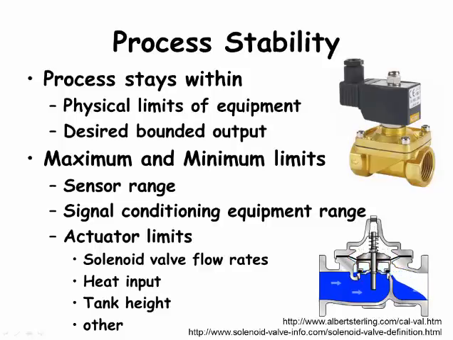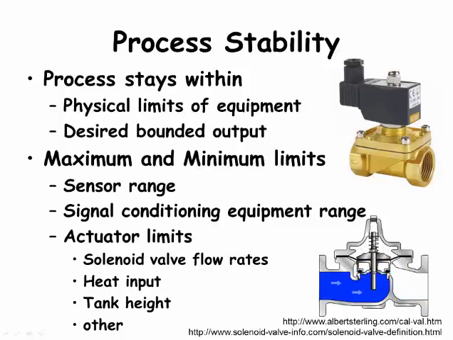Other process stability indicators are the limits on sensors used. Your process will not be stable if the process that is measured is 200 kilopascals, but the sensor that you're using only goes to 150 kilopascals. Do you remember in lab when you were using these single-turn potentiometers and we had you set the chart recorder scale incorrectly? The recorder showed a flat line, but the actual reading was something off the scale. It would be hard to maintain stable control if your controller cannot see the correct measured input.